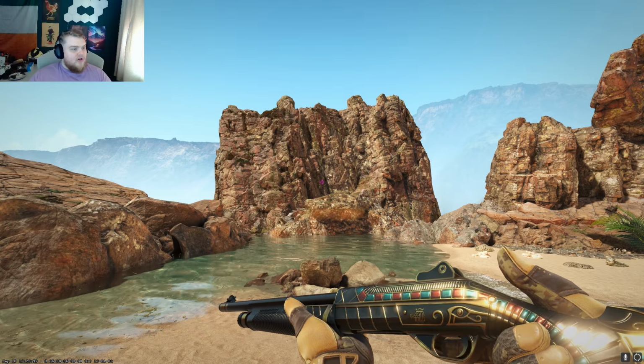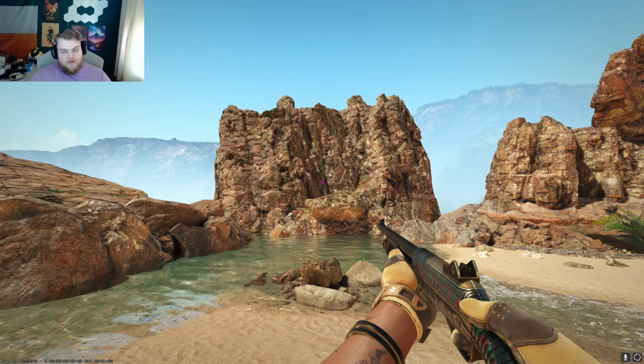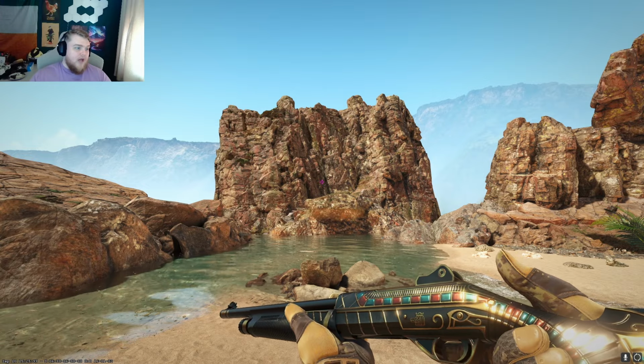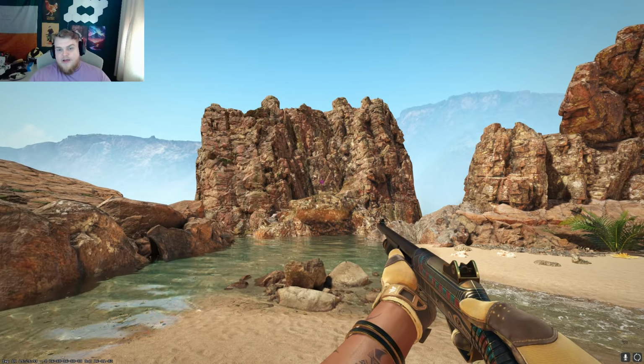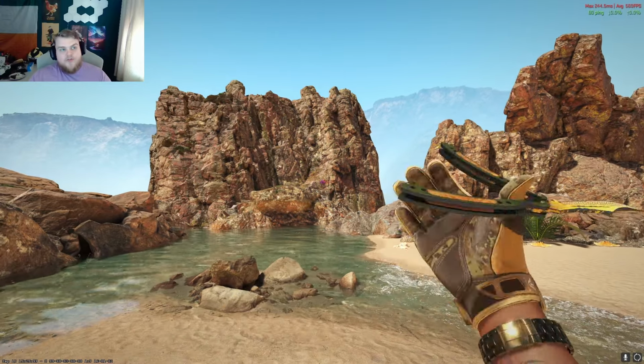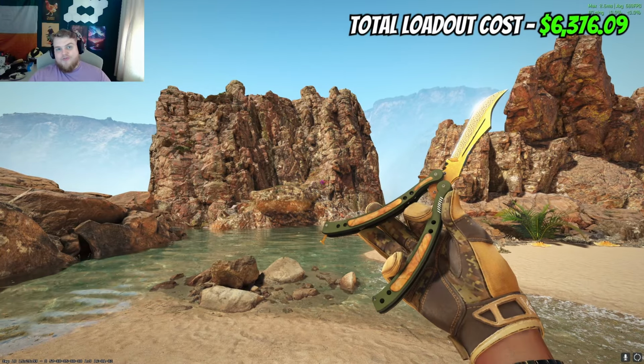Now, obviously, with the Anubis stuff, we'd hope with the Shanghai Major around the corner, they will start to come down in price, as they should, because some of them will be dropping anyway. I think Horus is probably still going to be super rare, but that is going to be the ultimate-ish souvenir loadout. Now, cost-wise, the total loadout is just under $6,400.